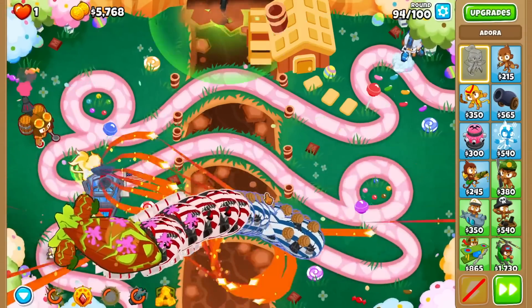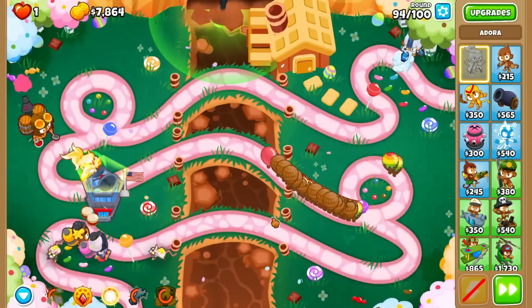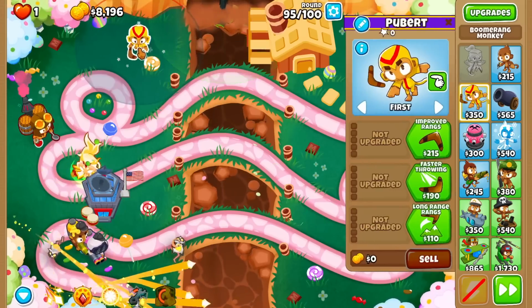All right. Yeah, we'll use this too. Why not? Oh my god, it looks beautiful. Ooh, purple Bloons? Not a problem for us, my friends. And we get the money back for another boomerang.